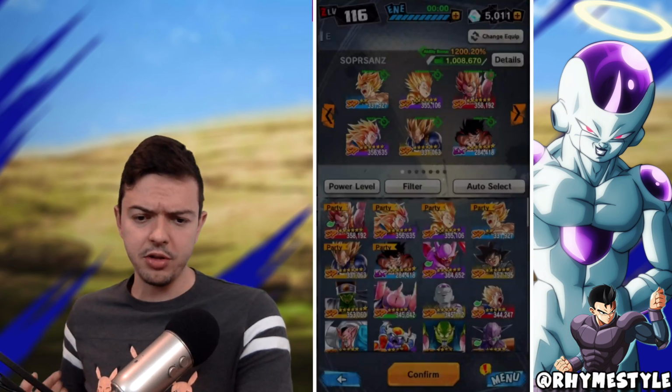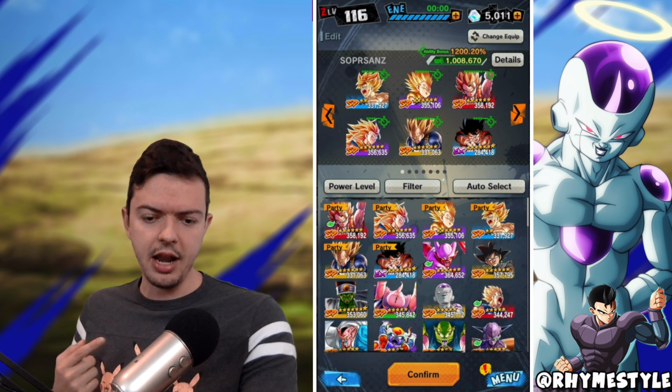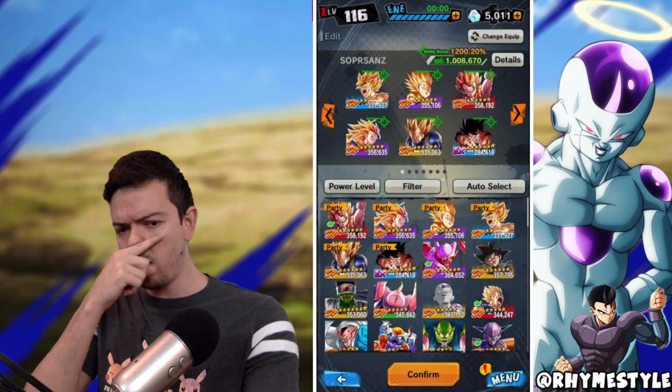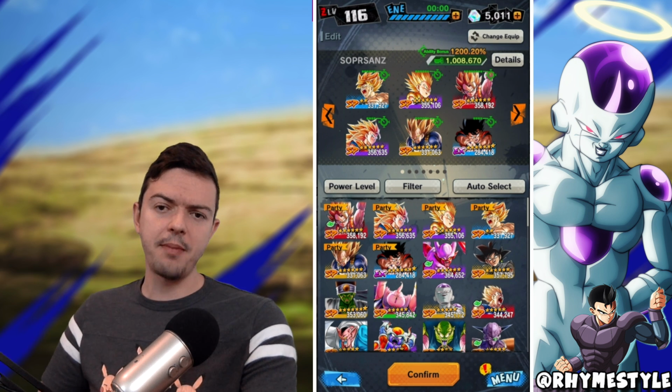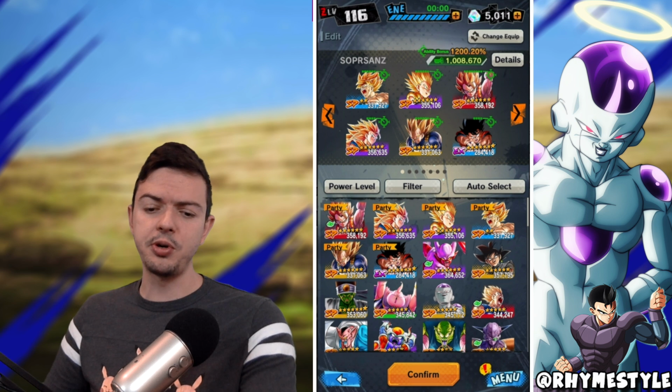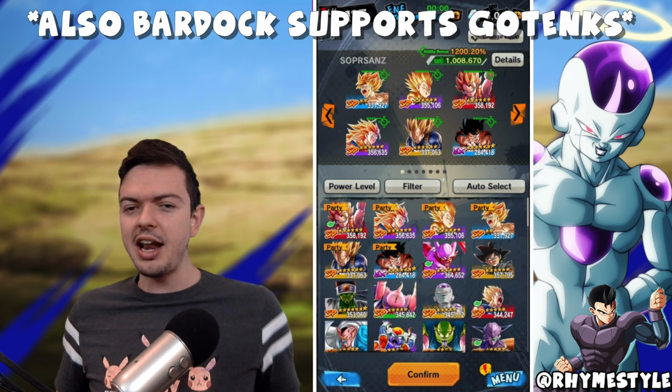So the team I decided to build is basically Gogeta, Gotenks, Super Saiyan Bardock, and then I got everybody else kind of supporting that team. Gotenks doesn't get any benefits from the Saiyan tag Z ability, but he does get a boost from Gogeta and himself. He also gets a boost from Super Vegeta, so it still kind of works out. So without further ado, let's hop to online and see how this team works out.